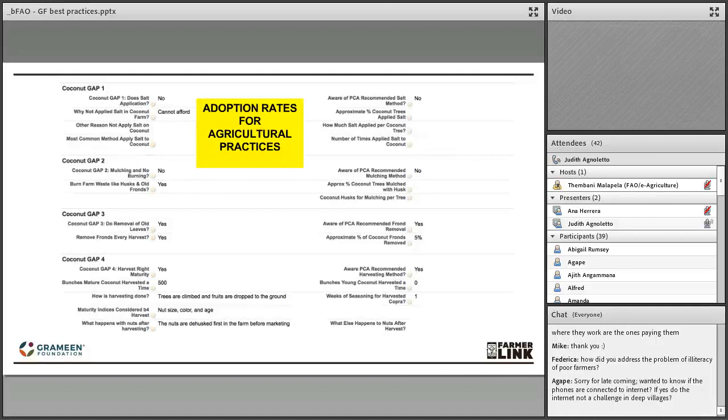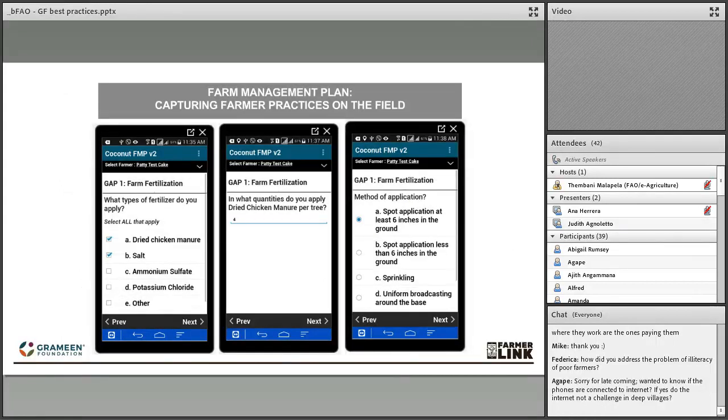With the combination of the raw data gathered from the field, through Nanay Effie's profile, we can draw a lot of indications as to the whys of her farming and her life situation. This profile, in fact, can lead us to several decisions, such as the management of field operations and in the distribution of farm inputs. Which leads us to the next mobile tool that FarmerLink has developed. Because we would like to give advice to Nanay Effie based on her actual operations, FarmerLink developed the Farm Management Plan tool. Next slide, please.